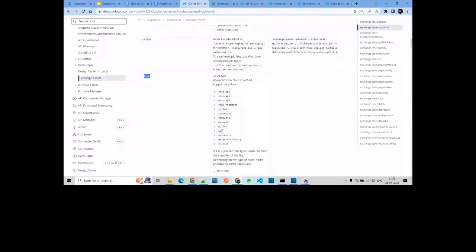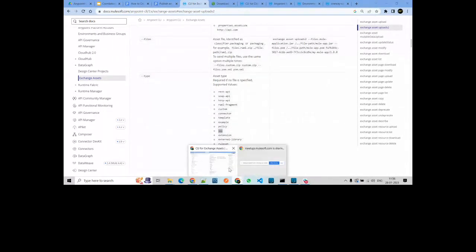I want to pass a file, using files dot classifier dot packaging. The classifier for my Mule application is mule-application, and the packaging is jar. And where is that file? That location is also passed. Then I said to deploy this with type as app.